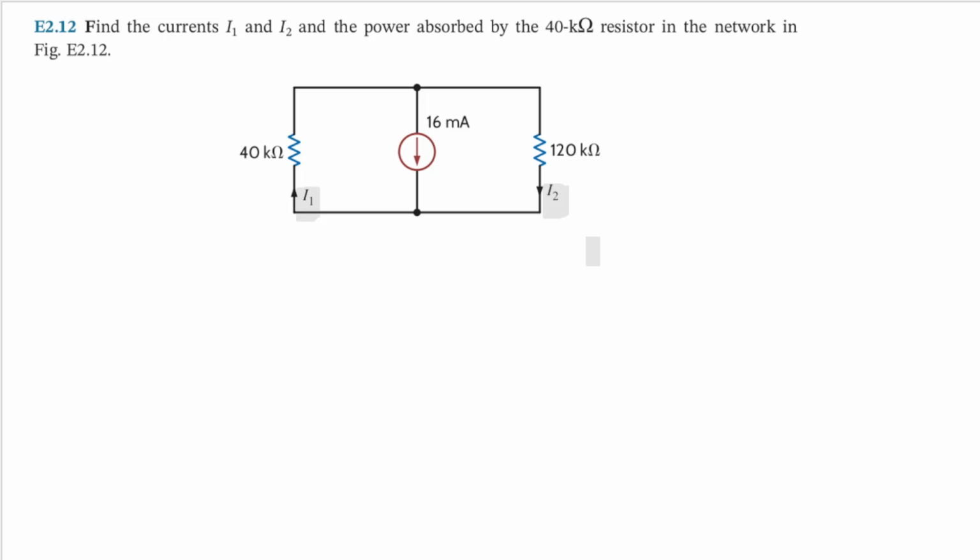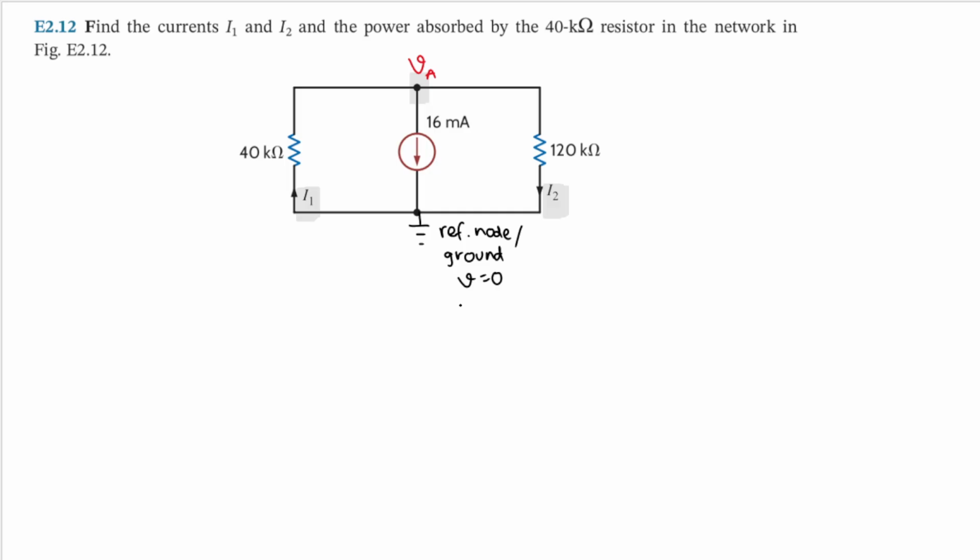Okay, and I think I will do KCL at this node here. Let's name that node as node A, so the voltage here will be VA. But then we need a reference node. A reference node is the node where we assume that the voltage there will be 0. So this is the reference node, or some other textbooks call it ground. And what that means is the voltage here will be 0.